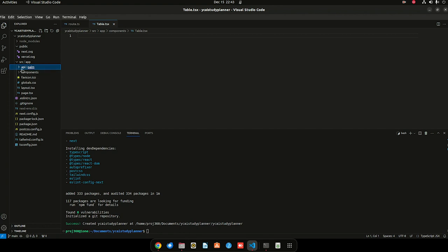Now the very next thing to do after this is just get back to this source directory, and inside the source directory we're going to create a new file. Actually, let's take a look at what is happening here.